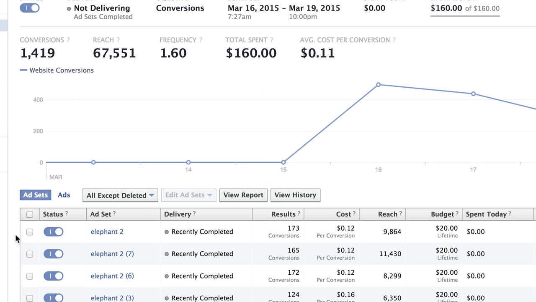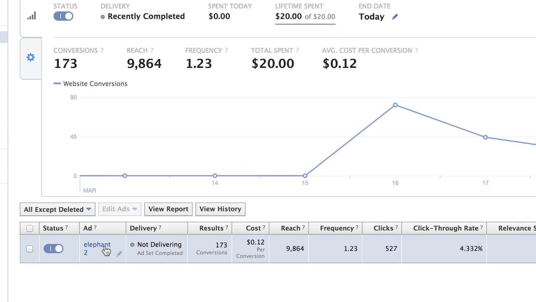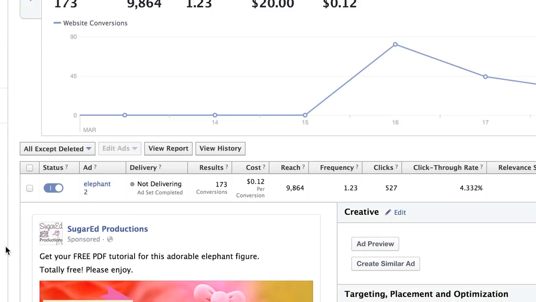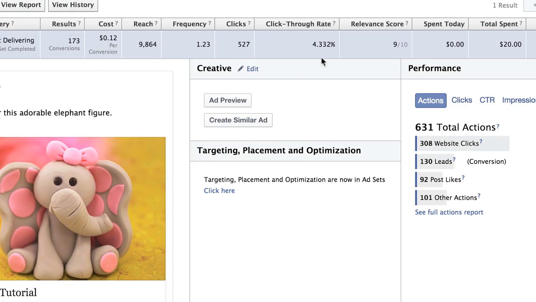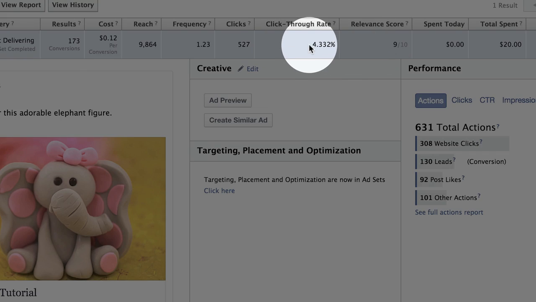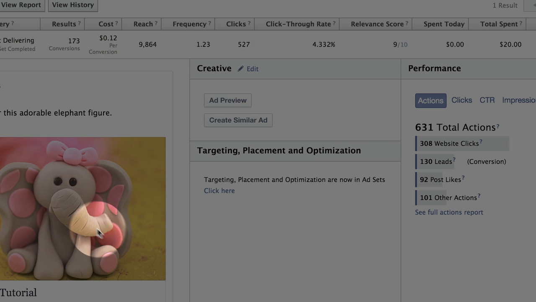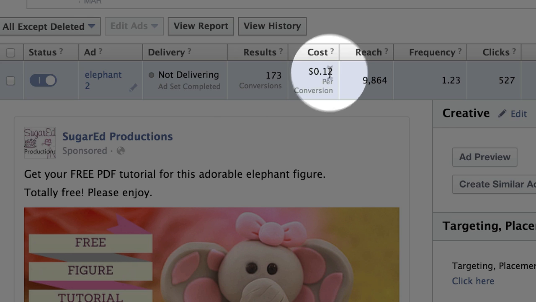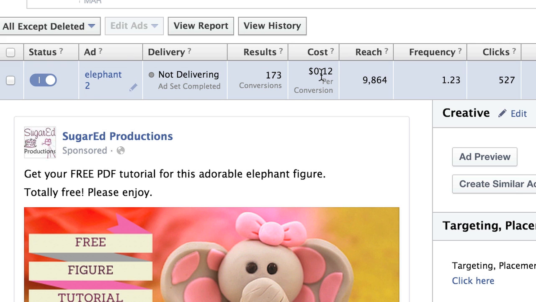And I think her offer is absolutely perfect, because they're opting in at a ridiculous, crazy rate. I mean, 4.3% click-through of an audience that's like 400,000, a relevance score of 9 out of 10, which is fantastic. And they're opting in at 12 cents per lead in this case. That means these people want this stuff. They're very passionate. They're very, very much engaged in wanting this type of stuff.